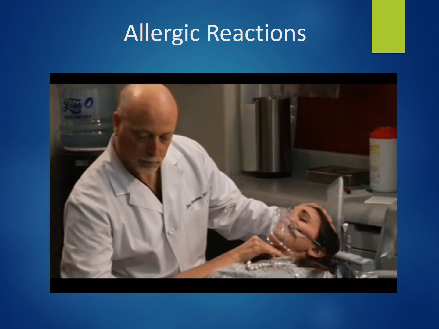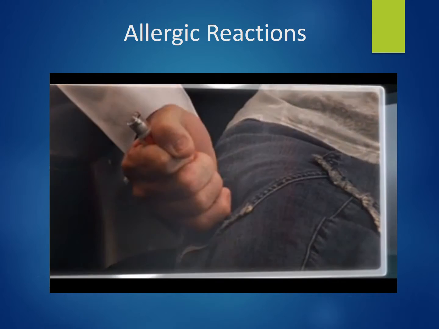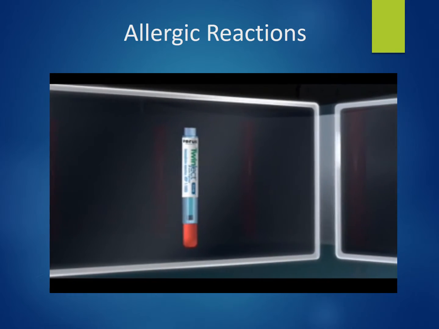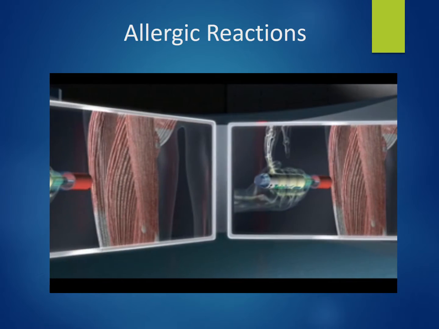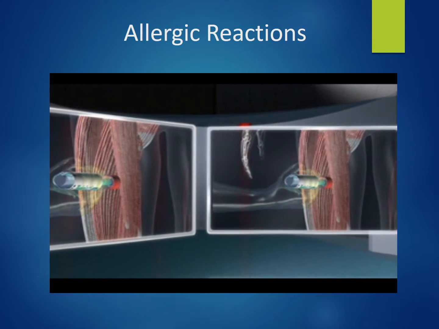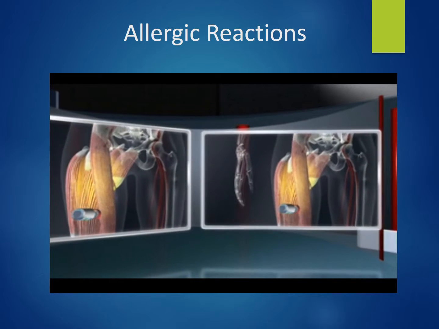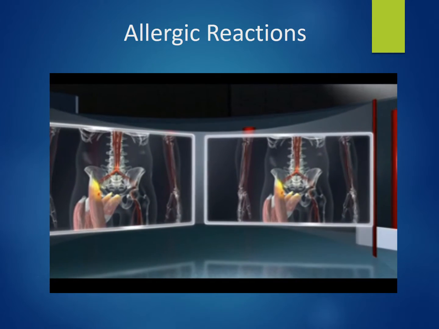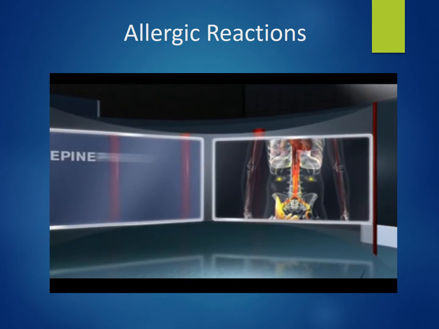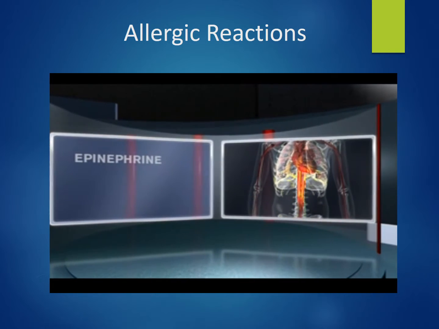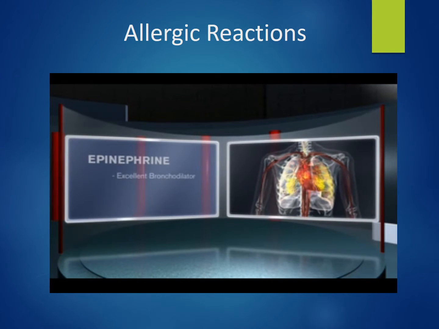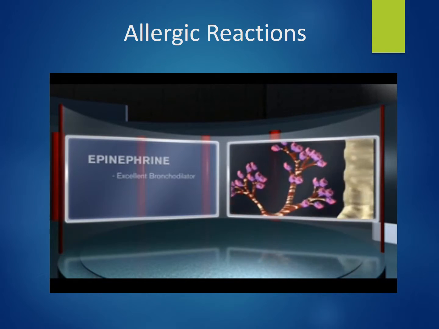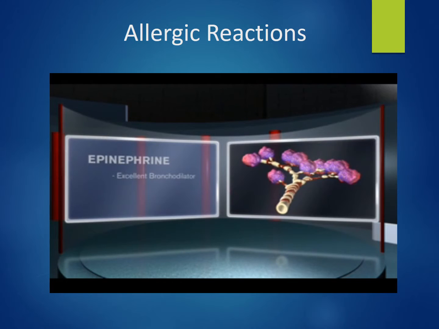You really are. Epinephrine is administered as soon as possible at the onset of apparent anaphylaxis. If there is any doubt as to whether or not anaphylaxis is occurring, it is generally better to administer epinephrine than not. Epinephrine is the drug of choice in anaphylaxis because it does two things that are of critical importance. Number one, it is an excellent bronchodilator. If bronchospasm was a component of the reaction, the airway should now be dilated, permitting more normal breathing.